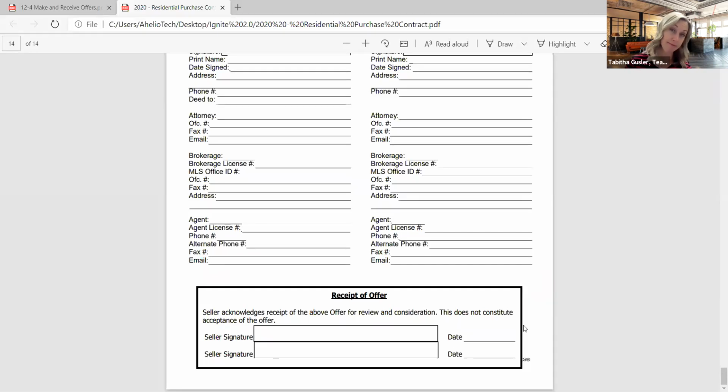Then we wait. You might get a counter offer. You might have your offer accepted. You might not get anything back, in which case, at least hopefully you get an email or a text message saying thank you, but we've gone with another offer. Or you could get a counter offer to go into backup position. Any of those.